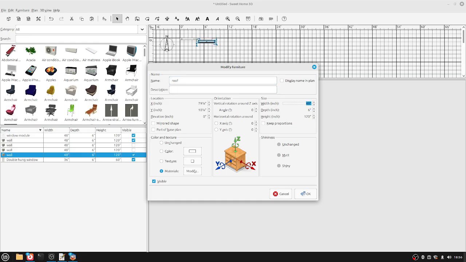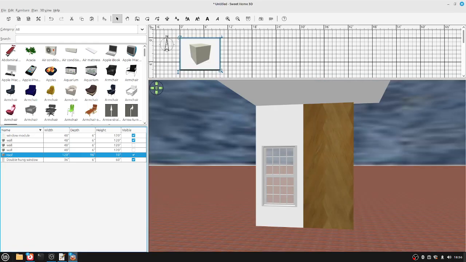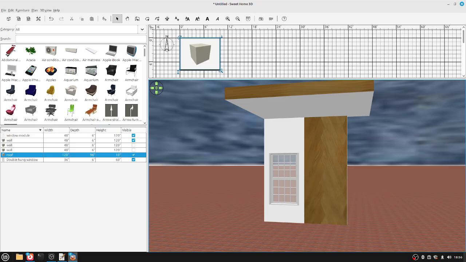And the roof is going to be, I don't know, 120, 96, 10, and it's at an elevation of 120, 60, 48. And boom, we got a roof. So you're just taking this box over and over and over again and making things out of it by changing its dimensions. That's all there is.